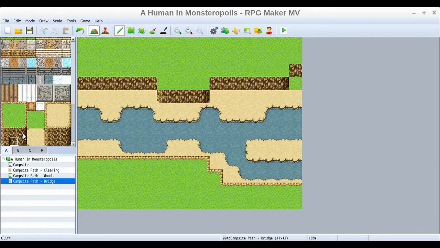Okay, so we've got to fill in some of this, and we want to use these bottom ones here to fill in on the top. Anywhere we've got a corner piece, we want to use this left corner for that, and then the right corner for here, and a spot like here. And you can see it shows the edge border to bridge between the two areas. So it takes a little bit of practice to figure out how exactly to use these cliff pieces and things like that, especially if you're doing it manually, versus the auto tile where it tends to do it all for you. But the main thing is you just don't want to forget to cover up your edges here, so then it looks nice and finished if you've got them all covered.